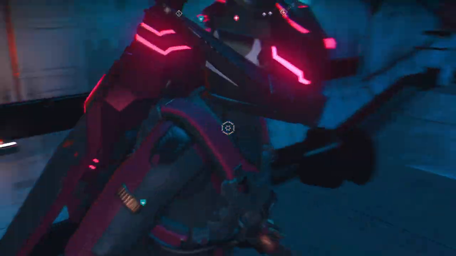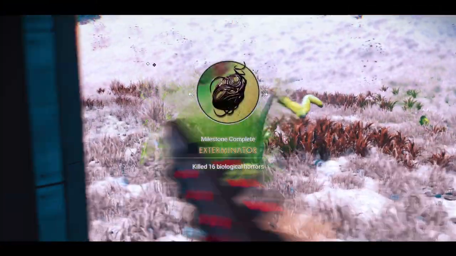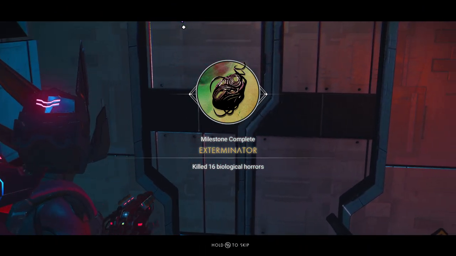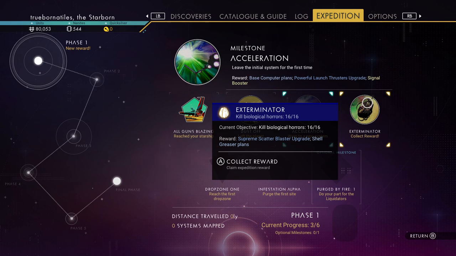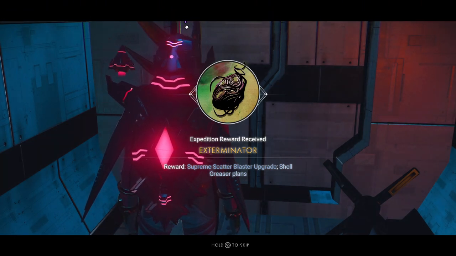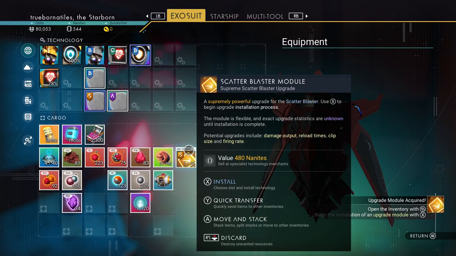Great. Interact with anything. And then these jerks show up. Killed 16 biological horrors. Very nice. Wonder if we get anything cool for it. Ah, it's part of phase one. Good. Supreme scatter blaster upgrade and a shell greaser's plan. We are the exterminator. A supreme scatter blaster upgrade.